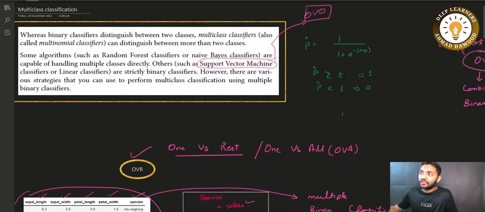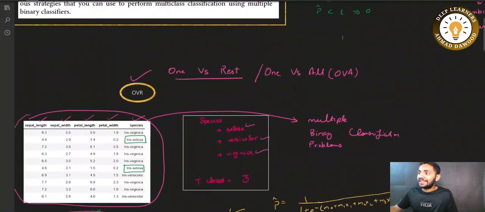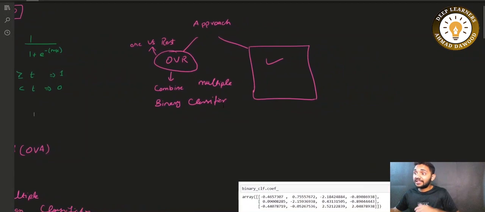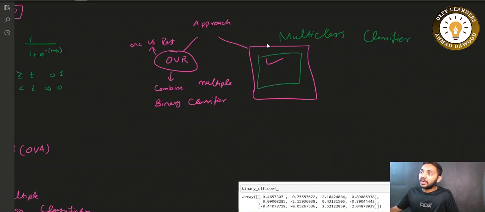In binary classification you have just two classes, you have just one probability, and you can manipulate your confusion matrix and your outputs. But in the case of multi-class classification, you cannot manipulate. Even this one versus rest scheme, which is combining multiple binary classifiers, and even a classifier which is by nature a multi-class classifier, where we are not combining multiple binary classifiers, has no concept of threshold setting. So we cannot manipulate these confusion matrices.